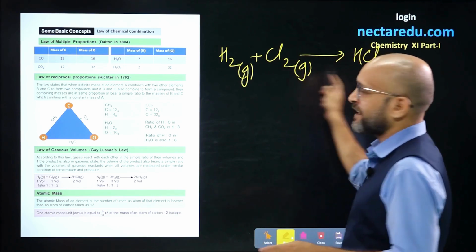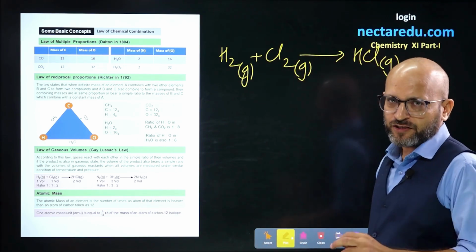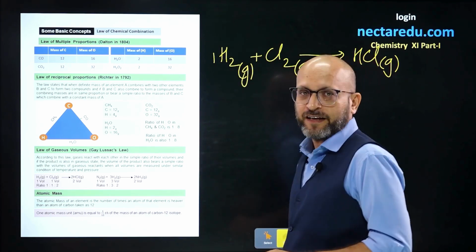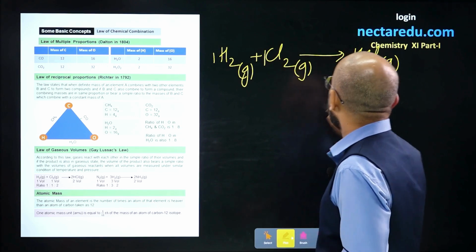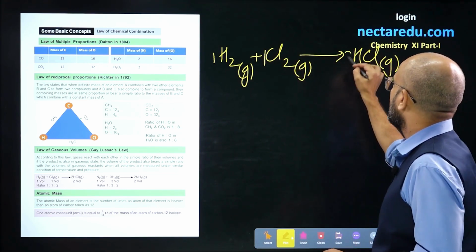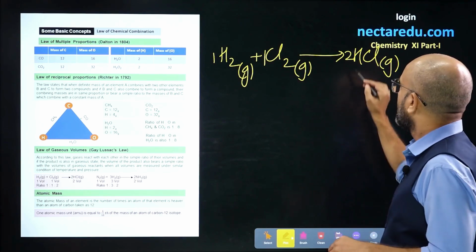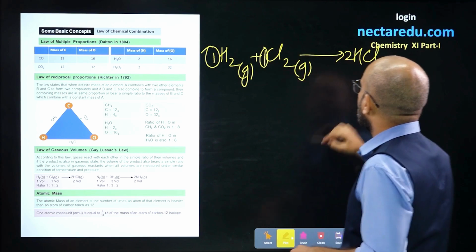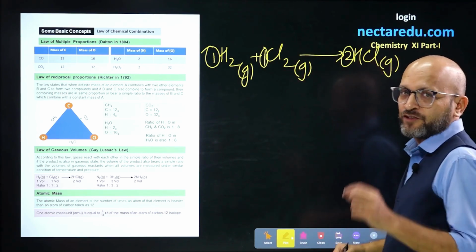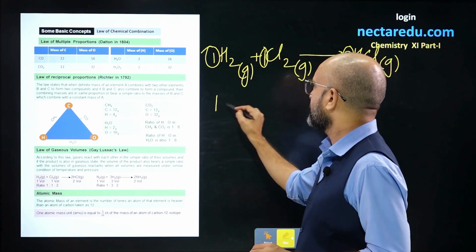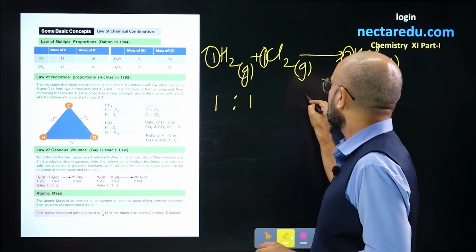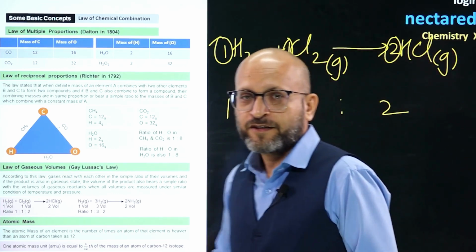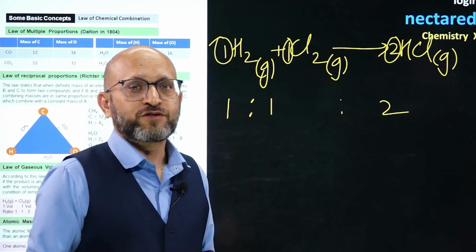How do you take the mole ratio? You take a balanced chemical reaction, then the number ahead of the molecule, over here it is 1, over here it is 1, and what is here? 2, right? This is a balanced equation. So 1 mole of hydrogen H2 and 1 mole of chlorine give you 2 moles of HCl. So the ratio of moles is 1 is to 1 is to 2. So the volume ratio will also be 1 is to 1 is to 2.